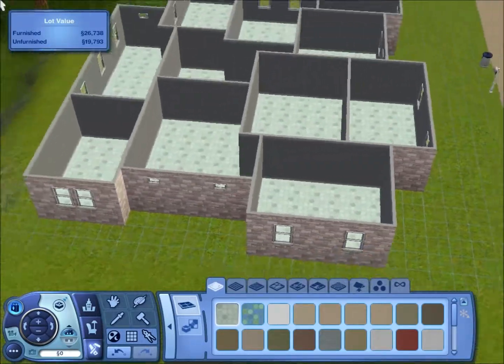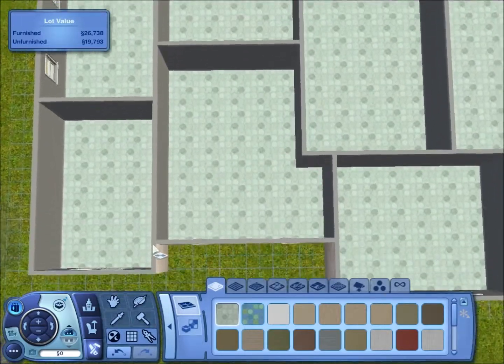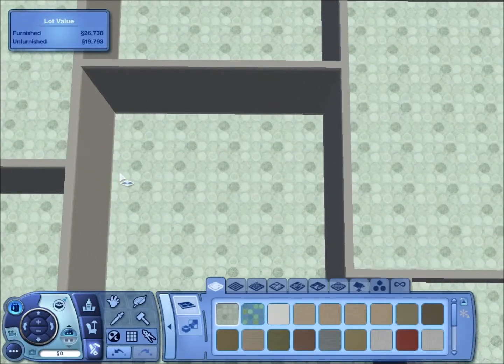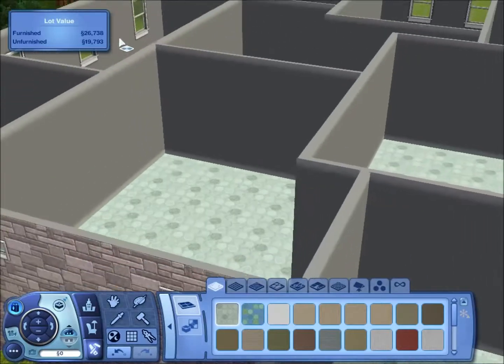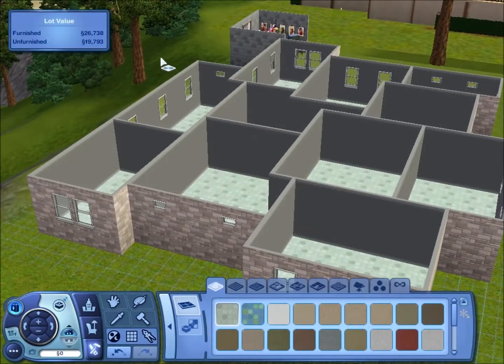And yeah, so pretty much I'm just going to decorate a different room every week, different themes, different types of rooms and stuff like that. So you may see that I'll do a few different styles of bedrooms, maybe some nurseries and stuff like that. So yeah, I hope you guys enjoy this little mini series.